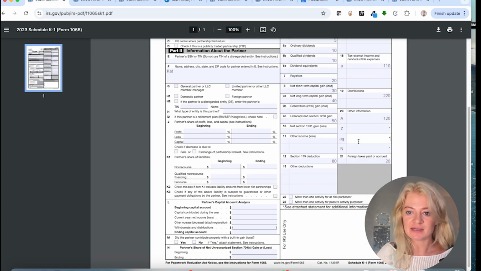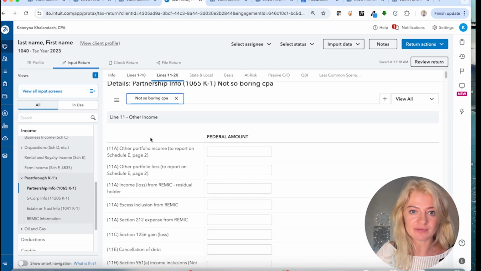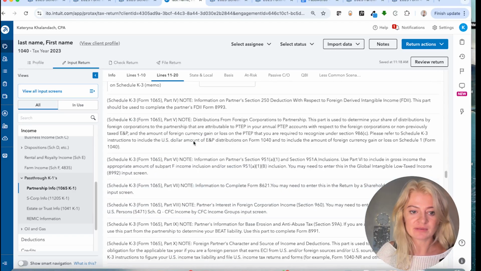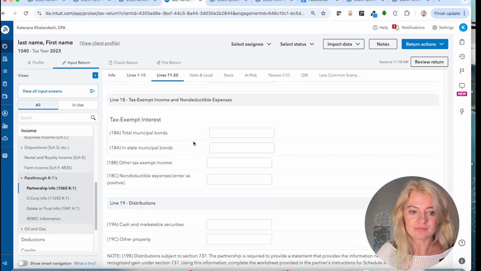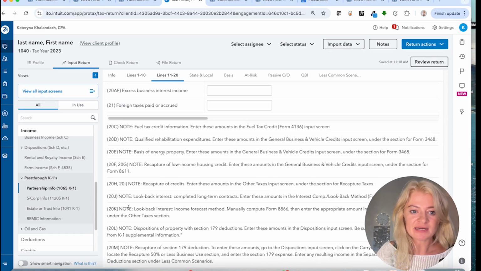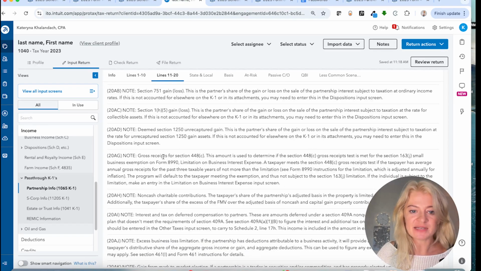And let's see what else. And then this form AG, so let's see, AG. If you take a look here, AG is for gross receipts for section 448. For this part, actually not every tax software has an entry for this. So for example, let's take a look if ProConnect has it, line 20. It just doesn't, you see. But it's going to tell us somewhere here, I hope, yeah, it will tell us what it is for.